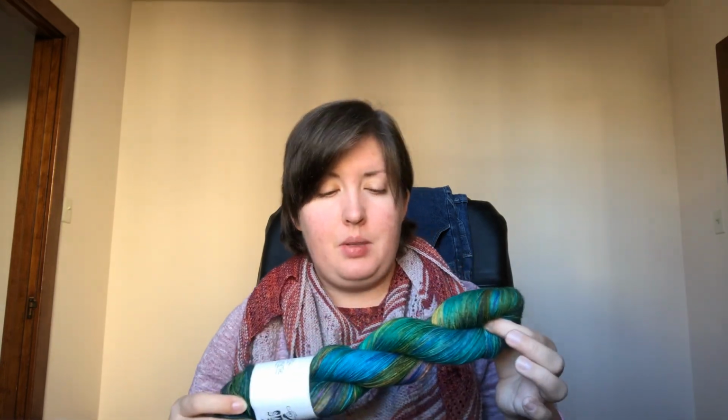I believe she has attempted to recreate this at this point, because somehow I managed to snag this right at the beginning of her shop update, and a lot of people were disappointed. Oops. So she attempted to recreate it, and I believe she now carries this on Aran weight and is doing maybe pre-orders for Aran weight and sock weight and things like that.